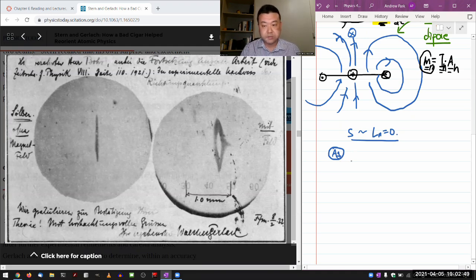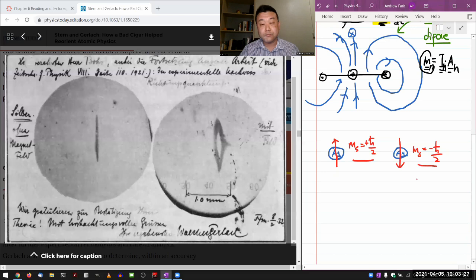But the kind of angular momentum that the silver atom does have is the electron spin. Sorry, that s is going to be confusing, because the letter we use for spin is S. The kind of angular momentum it could have is a spin angular momentum, pointed either one way, so this would be the projection of the spin, plus h bar over 2, or the other way.